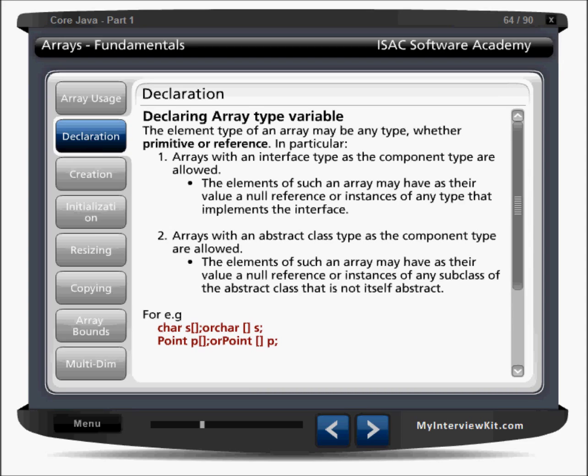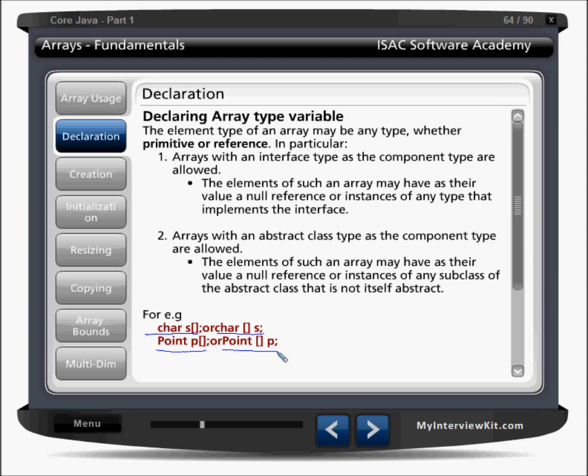If you can see this code here, char is a fundamental data type, I mean a primitive type, or you can declare like this also: Point, suppose it is some kind of class, and it is having an array for that. Let us say I want to make 10 objects for Point. So I'll not go for individual objects, I'll make an array of that object. So this is a reference type.